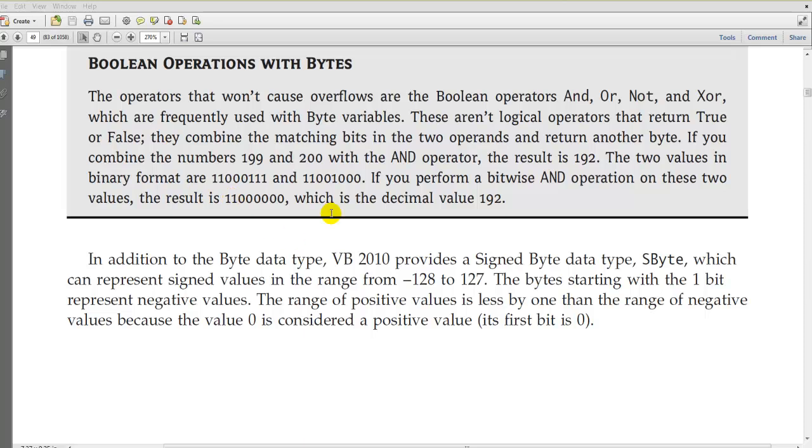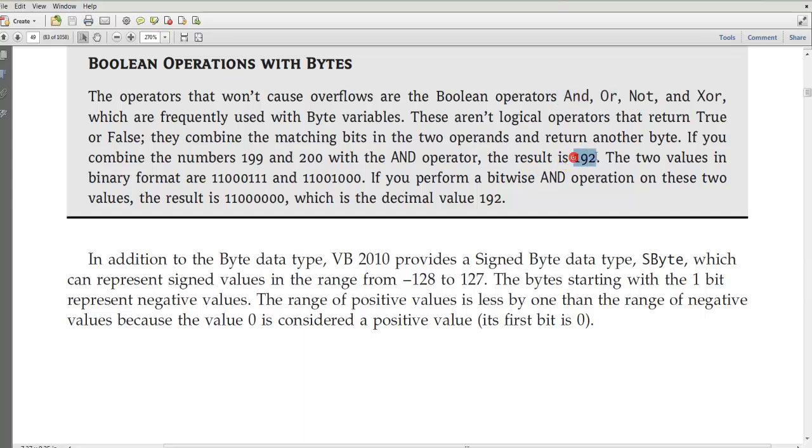Now here's something we don't have time to go over, but you might try and look it up. Suppose you have 2 bytes, one with this value and one with this, and you use the so-called AND operator on them, the Boolean operators used with these byte variables.